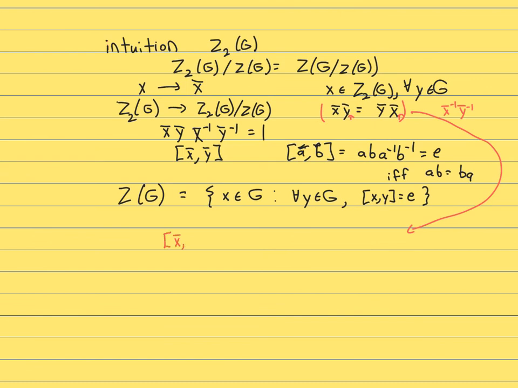Here I'm saying X bar Y bar commutator is the identity in this quotient group. Going upstairs that means that [X, Y] must give me an element in the center. So you can also define Z_2(G) to be all those elements in G with the property that for all other elements in G the commutator of X and Y lies in Z_1 of G.